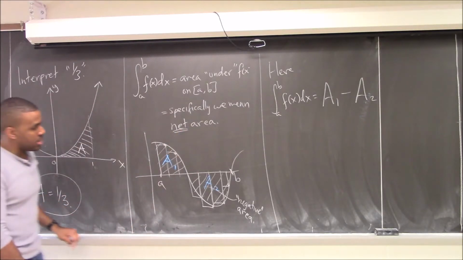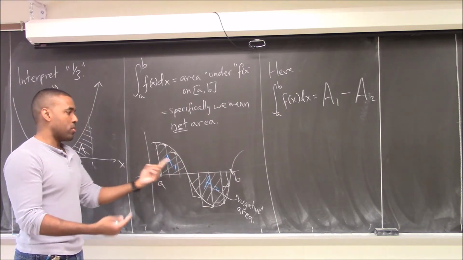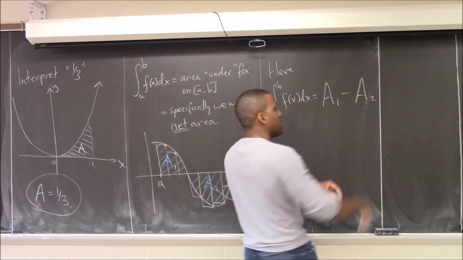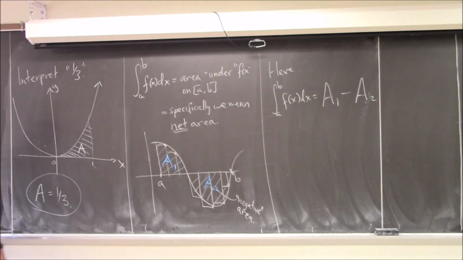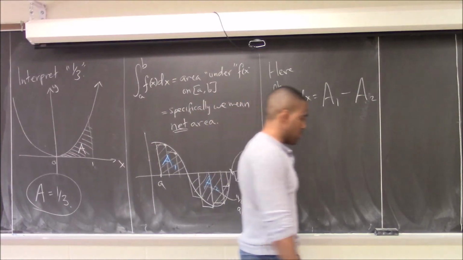If you did want to find the actual area that's bounded in between these two, then you'll have to first of all recognize that the function goes underneath, and you'd have to just split these up, and you treat this as a positive number and compute the area, if you really care about space. But yeah, that's something you kind of have to look out for.